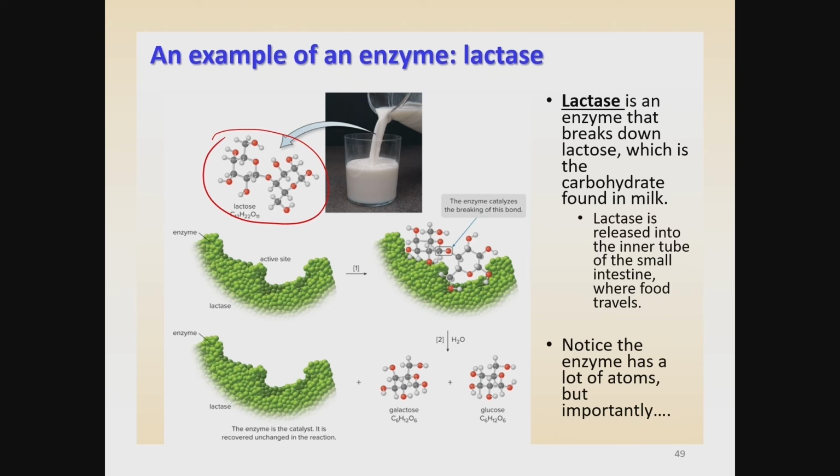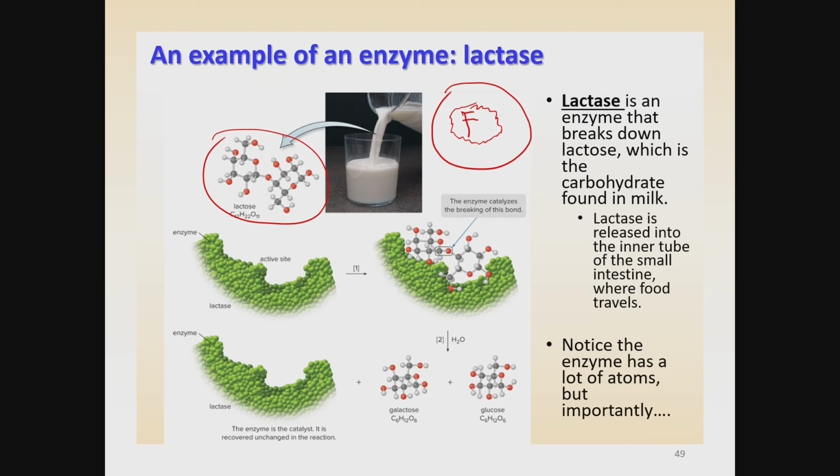So where do you find lactase? Well, you can find lactase within cells, but the context I want to describe is how it helps you digest food in your small intestine. So imagine we're looking at a cross section of the small intestine. That is the outer tube of the small intestine. And you have an inner tube, so I'm going to make the surface of the inner tube bumpy. And here we have food traveling down the inner tube of the small intestine, which I've marked as F.